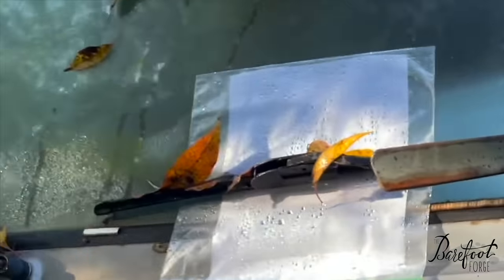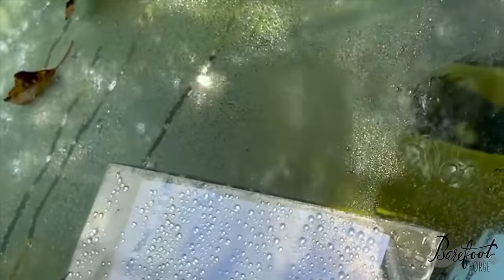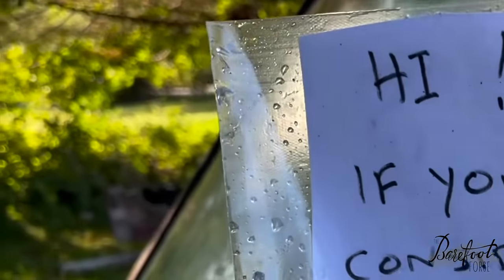Ooh, another note. Let's see what this one says. Well, that one says this vehicle is not for sale. And they put this note right in front of it. Hi, if you're considering this, we'd be very interested.